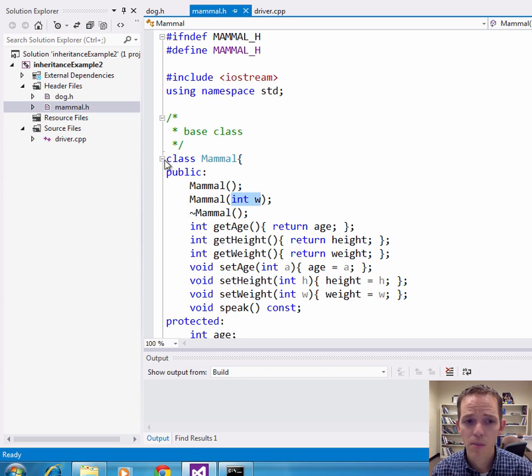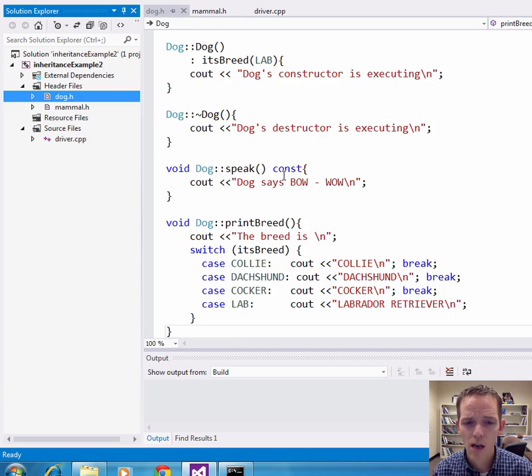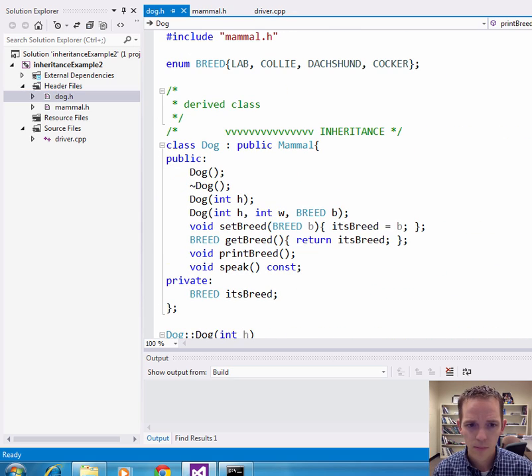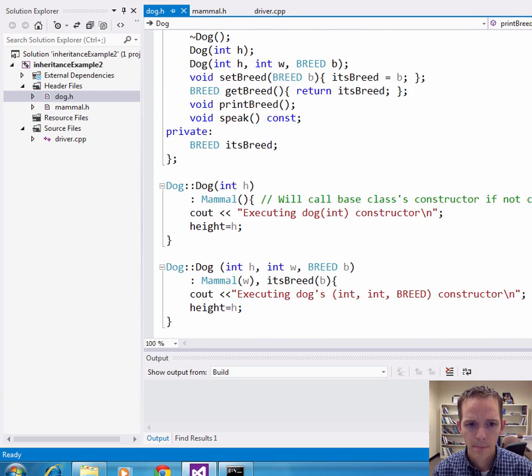Notice then in the dog, we have to explicitly call it, or it will be explicitly called if we don't, and we need to pass it what it needs. So mammal's just doing weight, but the breed is specific, so we do that here.